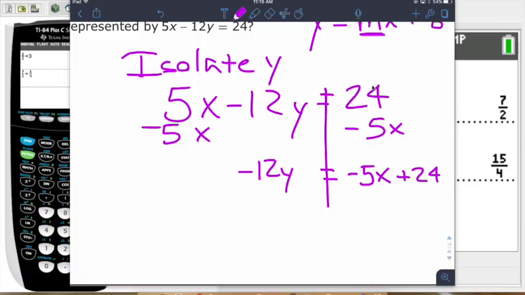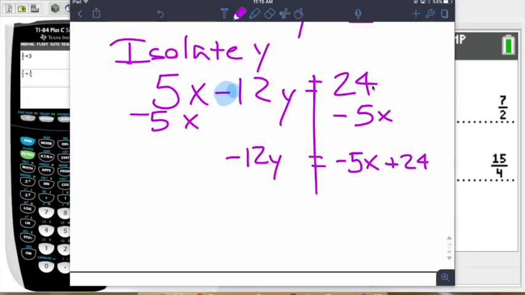Now we still have the negative 12y going on. A lot of people will forget to take in consideration the negative that's out in front. So make sure you drop down that entire negative 12y down to the next step. And then we're going to divide both sides by negative 12.